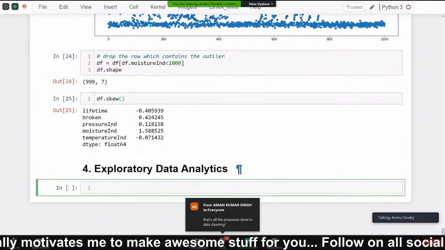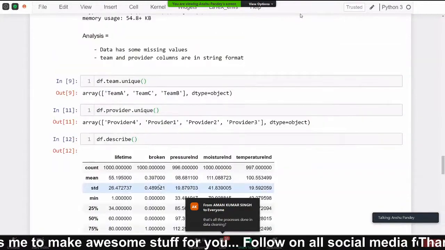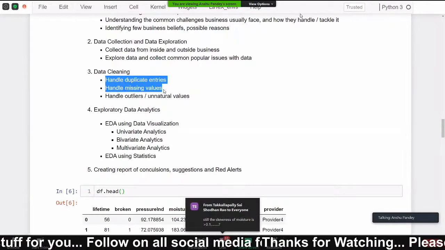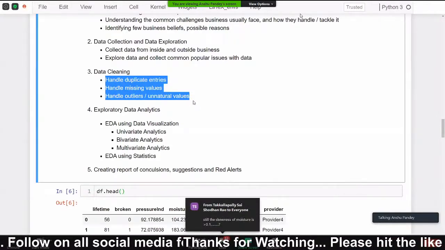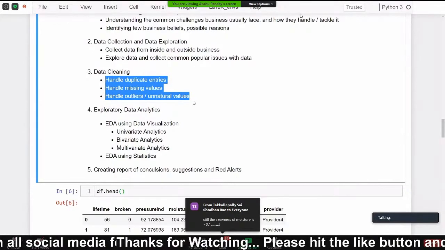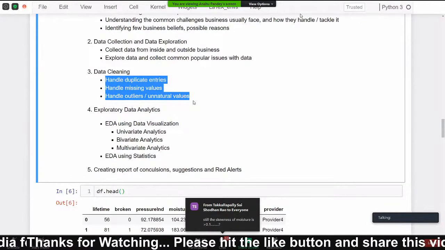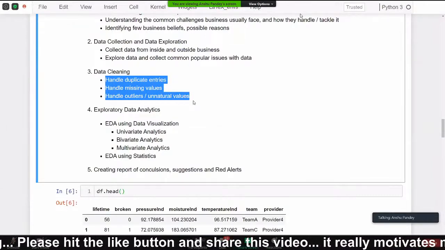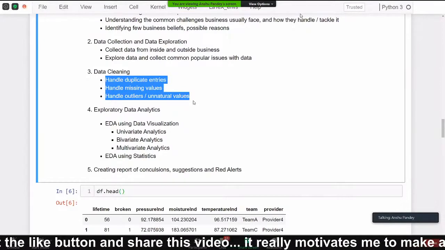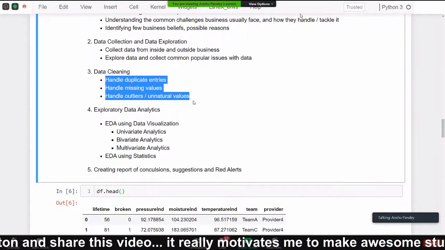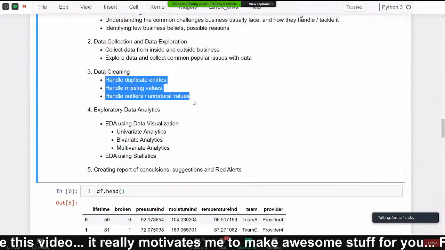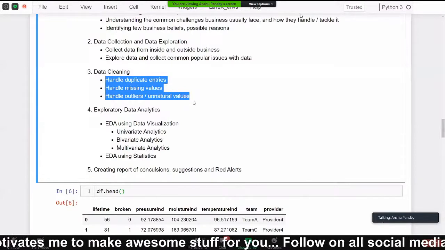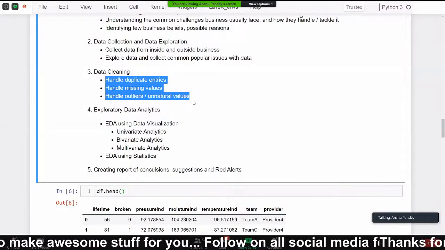So there are 3 main components of data cleaning. There are even a few more. They include handling duplicate entries, handling missing values, and handling the outliers. These are the 3 main components of it. There could be even more. You may want to drop unnecessary or unimportant values, or drop the columns which all have the same values, where there is no other category. You may want to deal with unnatural values as well.